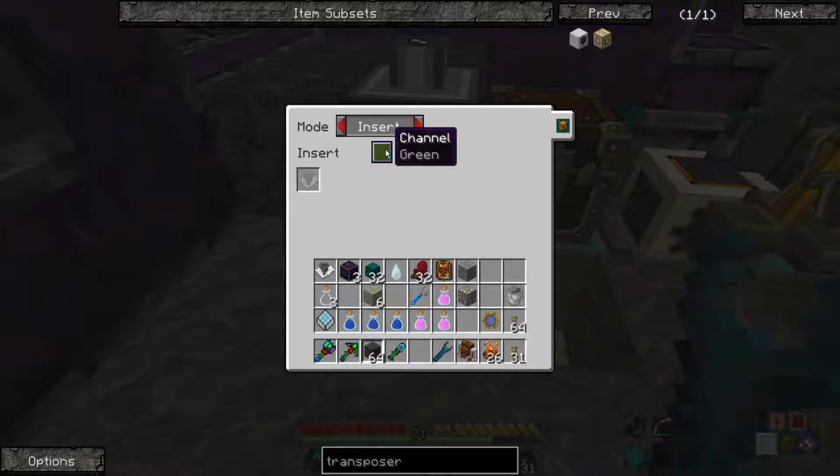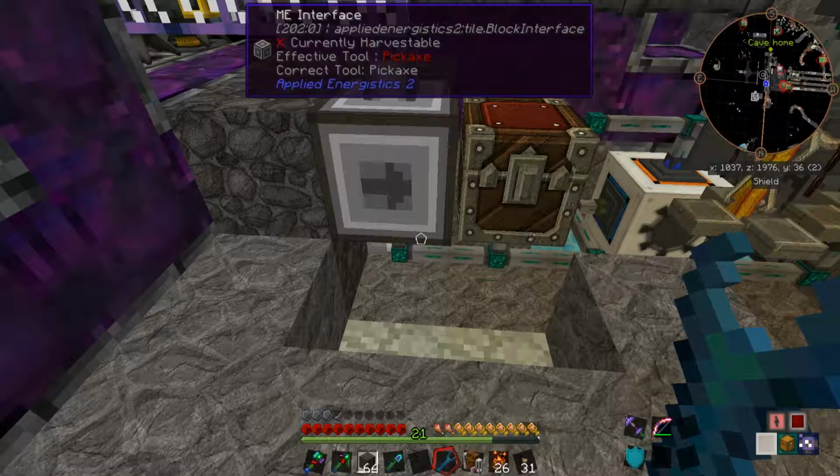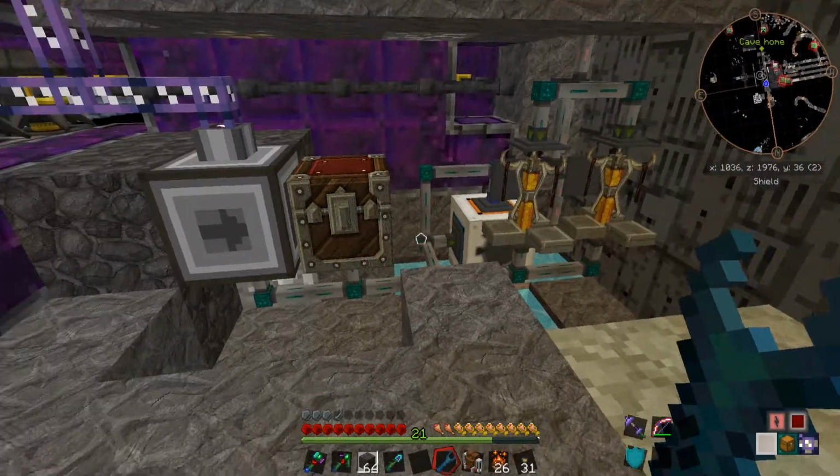Come on. Sometimes going backwards, Ender IO doesn't like to do that. You have to hit it in the right spot. There we go. Insert on the black channel.